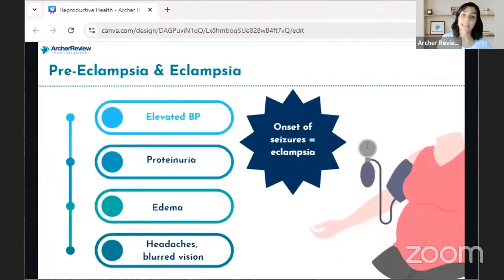And then you have preeclampsia and eclampsia. We didn't really get into this today, but basically preeclampsia, again, after 20 weeks of gestation, is new onset hypertension. So a blood pressure over 140/90, along with that proteinuria, because that's going to be the first sign of kidney disease or kidney injury, I should say. The cause is unclear, but research suspects that it is due to an abnormally developing placenta. So there's a lot of vasoconstriction and retention of salt in the kidneys causing that hypertension. And it affects a lot of different organs, not just the kidneys, but also the brain, the liver, the eyes.